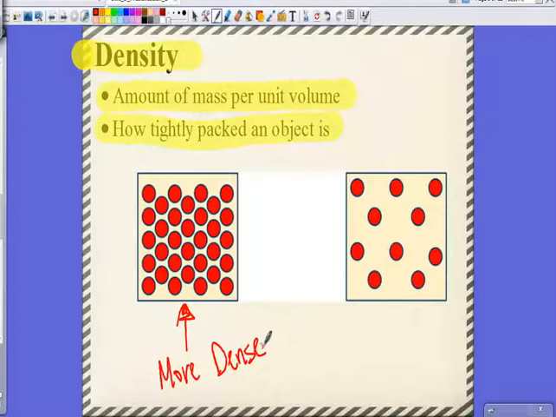Because it's very tightly packed, while this one is less dense. There's a lot of space in between. And that's going to be very important to understand why objects sink and float. So this one has a lot of space. If there's a lot of space, a lot of air, that means it's not very dense. I don't want to use the word light. It's very stretched apart. It's not tightly packed. So now how does that make a difference?